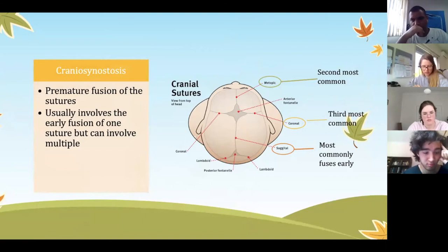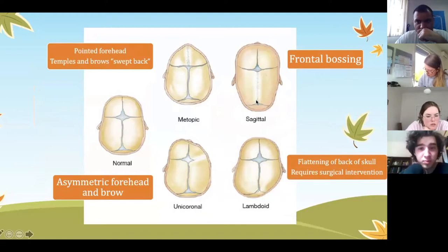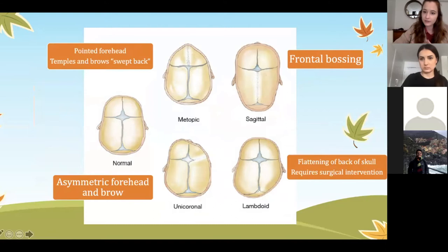Craniosynostosis can also lead to an abnormal head shape. This is premature fusion of the sutures. When the baby is born, the skull bits can move around and eventually the sutures fuse, but if it occurs too early the head shape becomes abnormal because the brain is still growing. The sagittal suture is the most common to fuse early, followed by the metopic and coronal sutures. If the sagittal suture fuses early, babies often get frontal bossing — a large forehead. Sometimes you don't need to do anything and the hair just covers it up, but surgical correction is also an option for all of these.